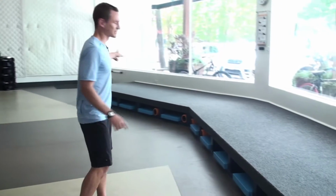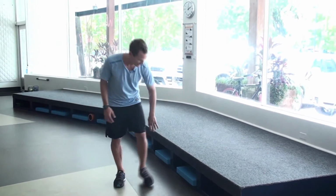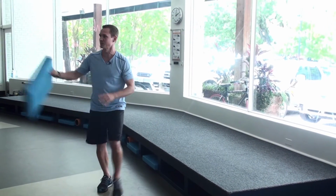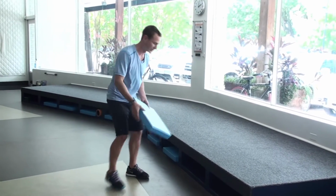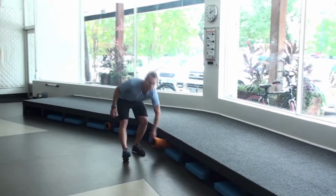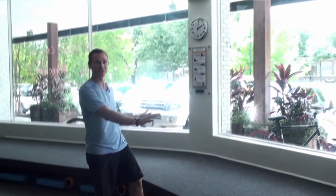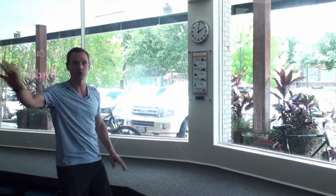So we've laid out this nice big space from a step standpoint, and we have also taken out the walk to the other side of the room, grab a pad, and bring it back over here. We've just said, hey, we're going to cut these holes into our stages. We've got our foam rollers. We have everything tucked up underneath here on the stage, so we've taken out all these additional steps so people don't have to walk far away and then come back.